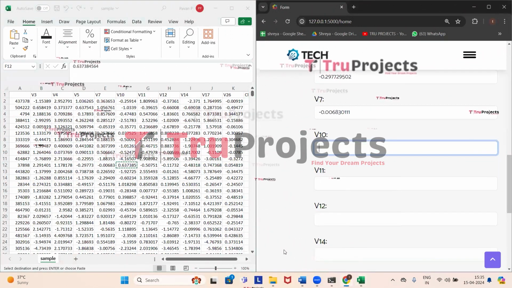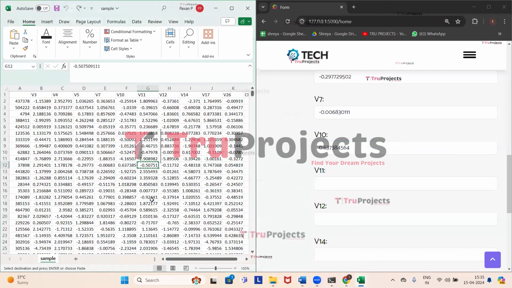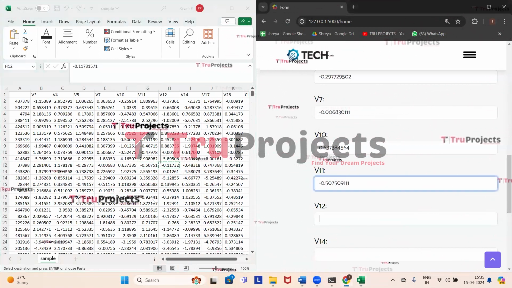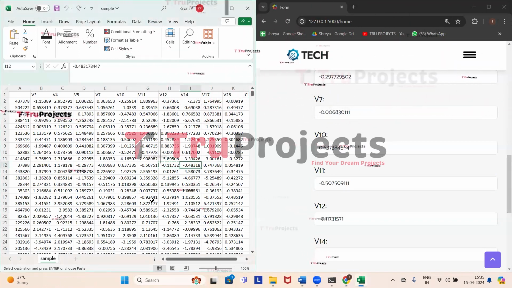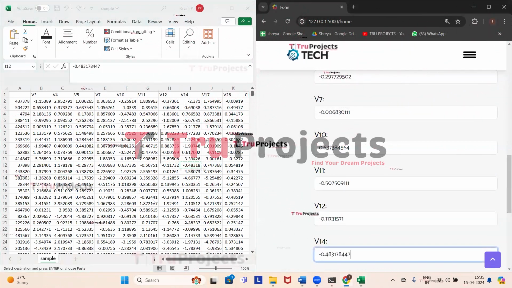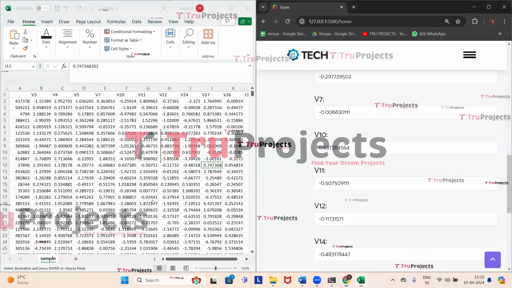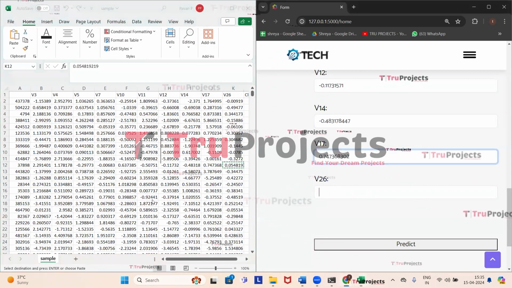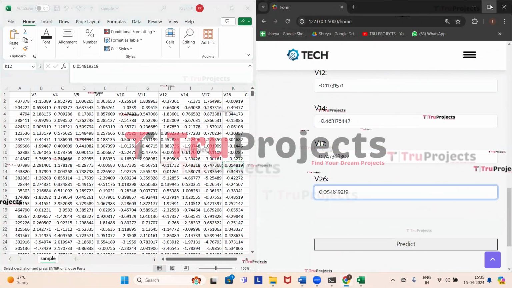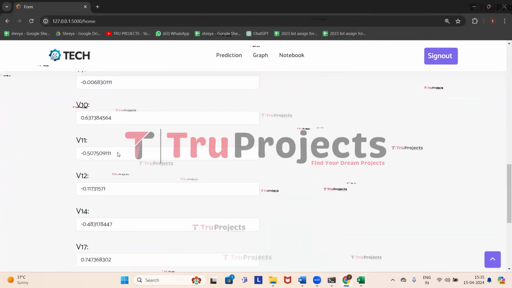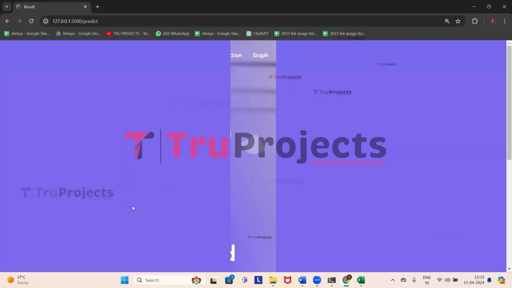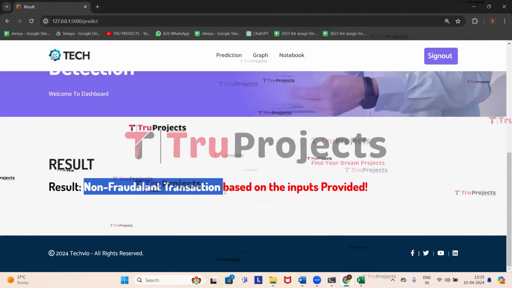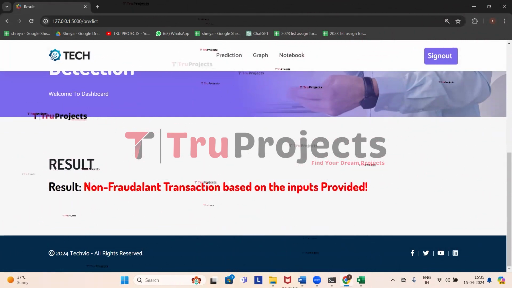Sorry, it is V10, V11, V12, V14, V17, V26. So here I have entered all the parameters. Now we will click on predict. So here we got the prediction as non-fraudulent transaction detected, which is genuine credit card transaction.